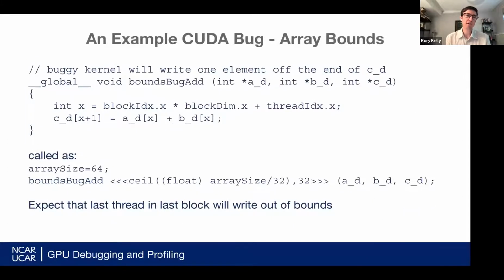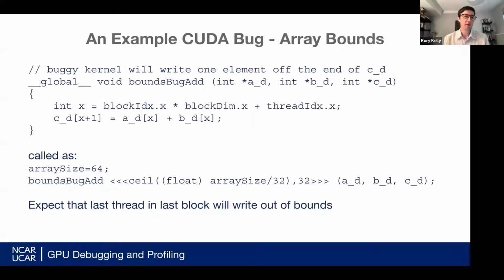I'm going to talk about the compute sanitizer tool, but I want to quickly introduce a really simple model bug that we'll use to explore some of its capabilities. This one is just an out of bounds access. You can see this tiny kernel has an obvious error: assuming the A, B, and C arrays are all the same size, for some reason we're writing to the index plus 1 element of the C array. So that will most likely be an out of bounds access.